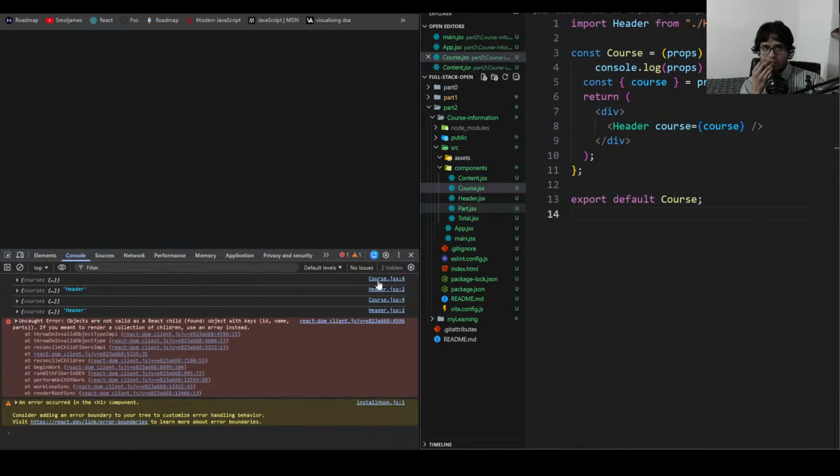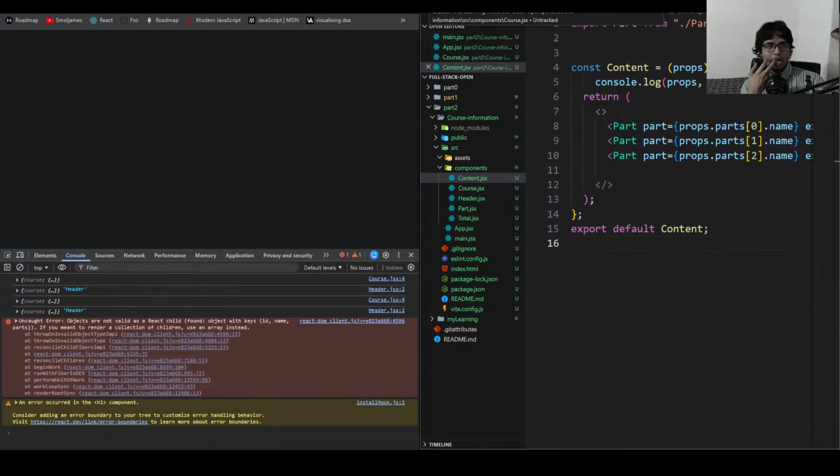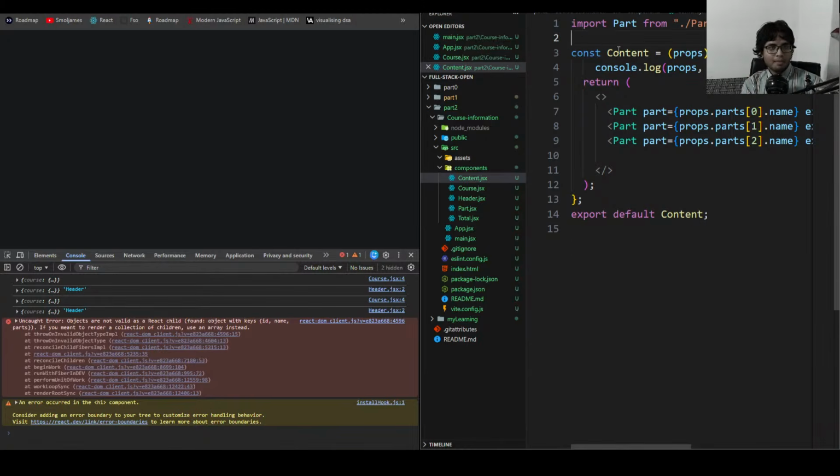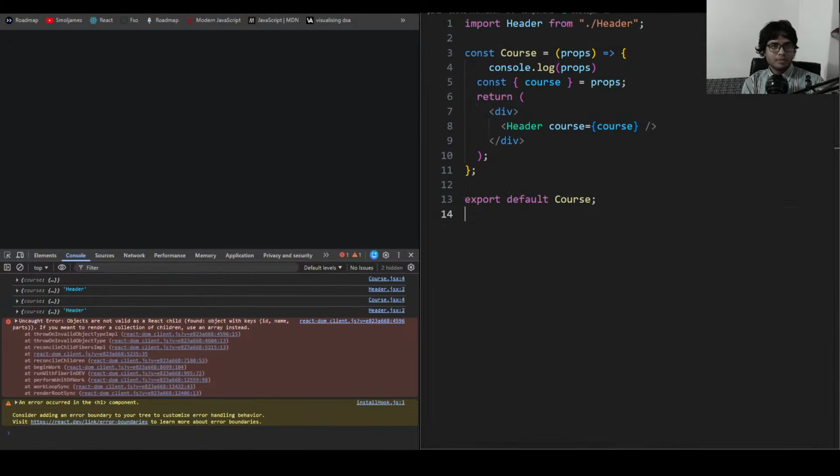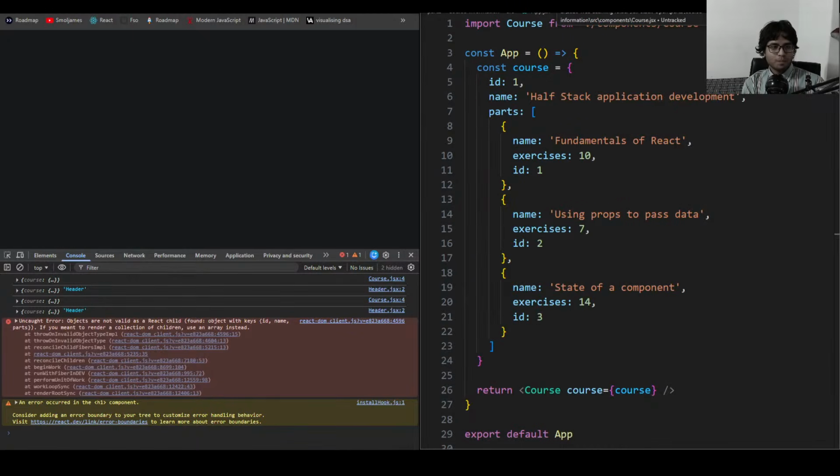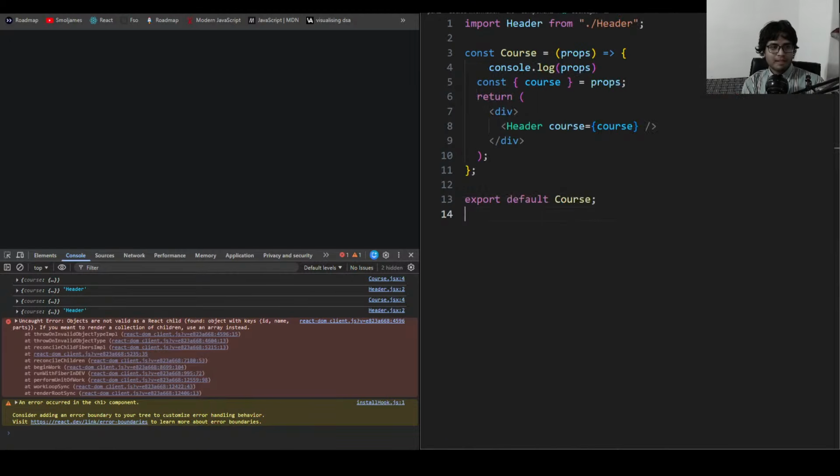Course. Header. No, this time it's objects are not valid as a React child.